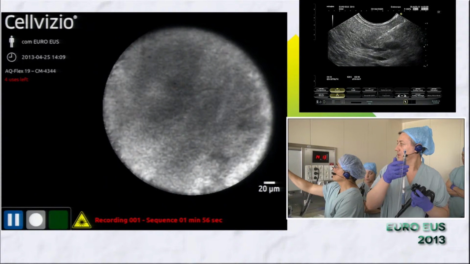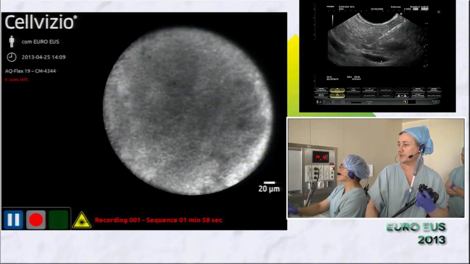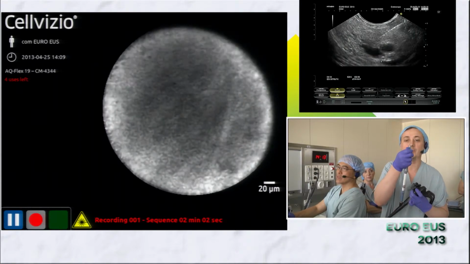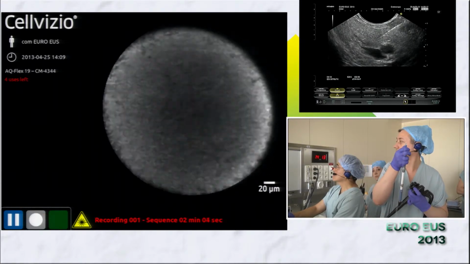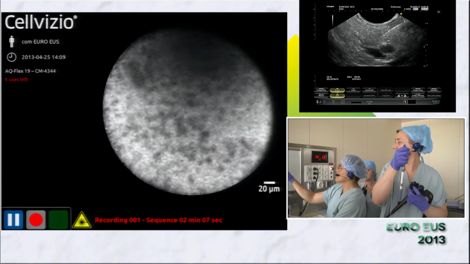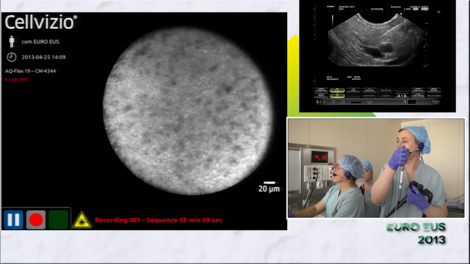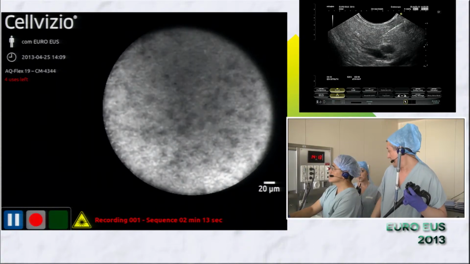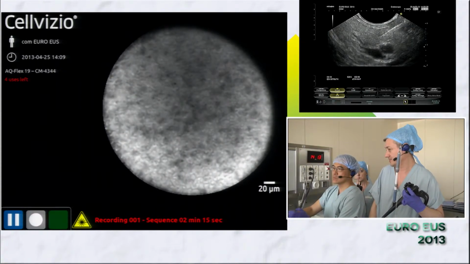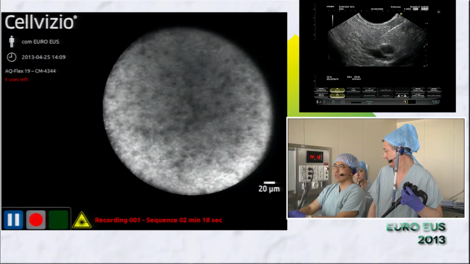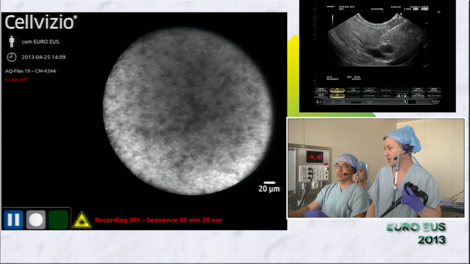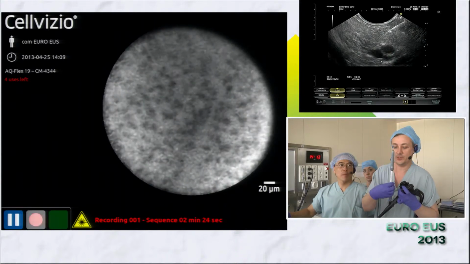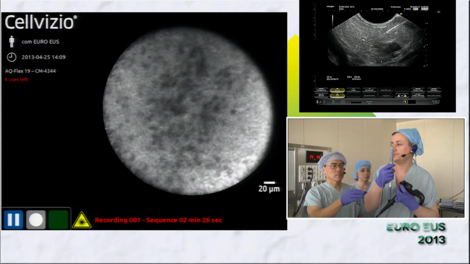Yeah, these clumps are maybe pancreatic parenchyma. Yeah, exactly. It slipped a bit into the pancreatic tissue, but we can withdraw the fiber then. Yeah, that's some erythrocytes in fluorescein now. So we can withdraw, and do you think we need to aspirate? I think we can leave it like this. I think it looks like a serous cystadenoma. Of course we can aspirate the lesion. So let me just withdraw the needle.